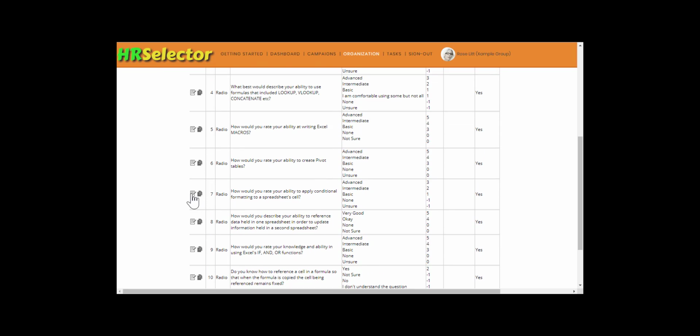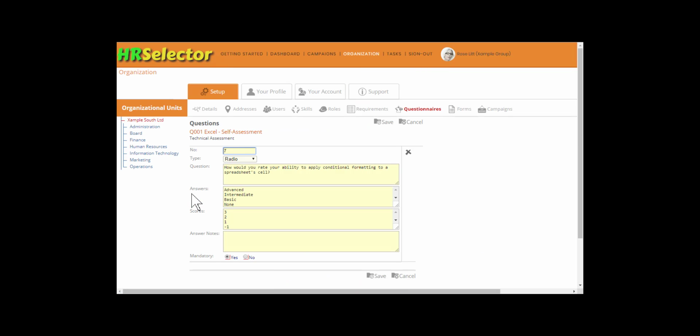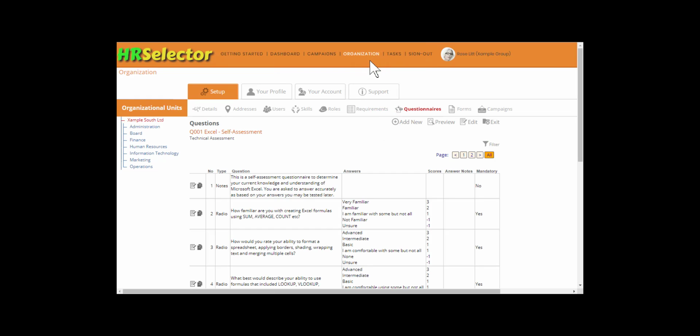To edit an item, click on the Edit icon. To alter the item's sequence, change the assigned sequence number. Items can either be a question, heading, or a note. Questions support the answer formats, input field, essay, radio and checkbox. Answer options and scores are matched by sequence. The question can be made mandatory or optional. Click Save. OK. New items can be added by clicking on the Add New icon.